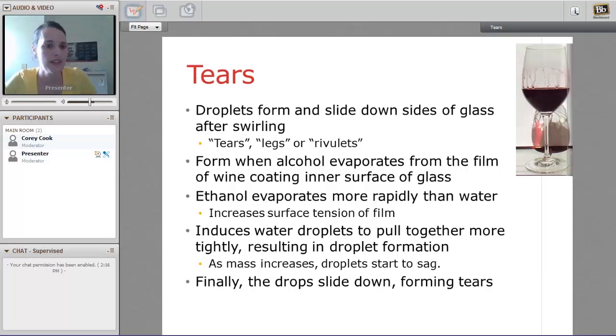So this would seem to be a neat, fun little indicator of alcohol content and of wine tasting. But it turns out that a high concentration of alcohol is needed to see a difference among different wine samples. If you had a wine that was 13% alcohol and one that was 15% alcohol, you may not see a difference doing this little test with the tears. It would be maybe a 10% wine and a fortified wine of 20% or something like that. So you have to have a pretty wide range of differences in alcohol concentration in order to use this to say this wine has higher alcohol than this wine. But it's still kind of fun to do.